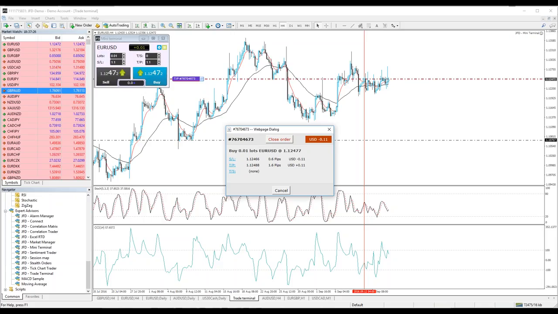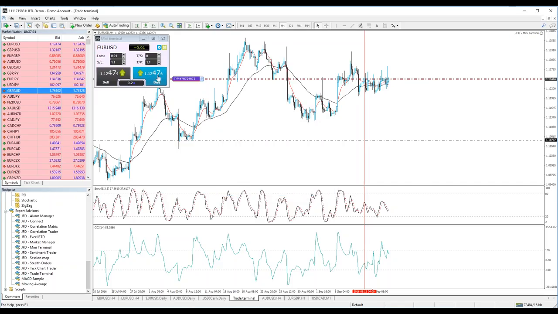Creating order templates and general order management has never been so easy with this handy tool available to all of you. If you place an order, then the chart trader will appear on the chart. The chart trader allows you to visually set or amend limit orders as well as take profit and stop loss in a fraction of a second directly on the MT4 chart. This exclusive trading tool is developed by JFD Brokers to be an invaluable addition to the Mini Terminal. The chart trader is particularly helpful in fast moving situations when quick reactions are a crucial factor in success.